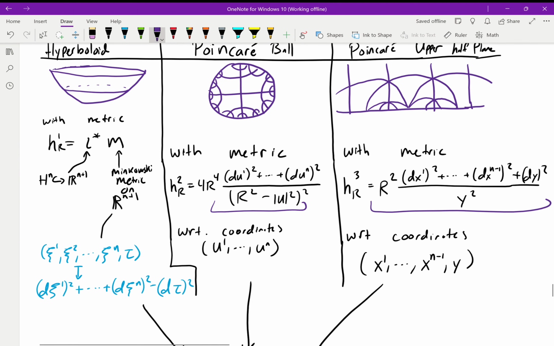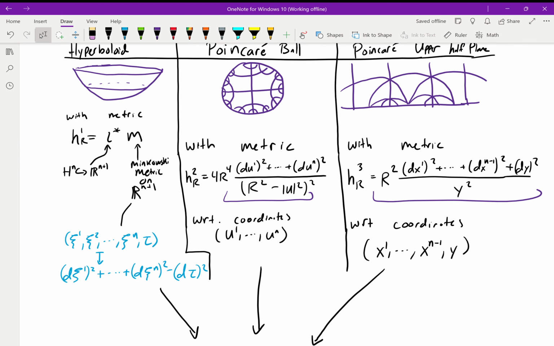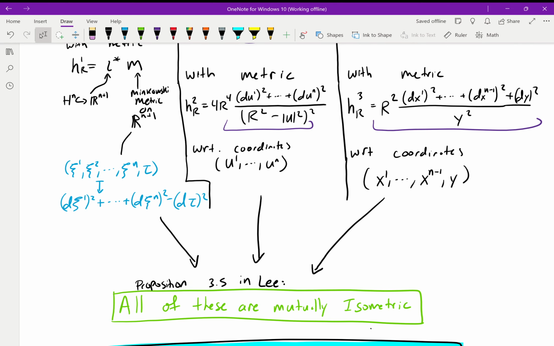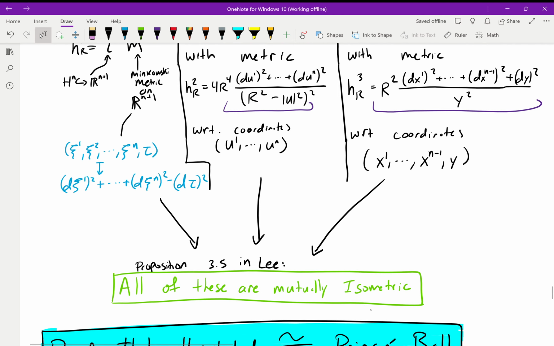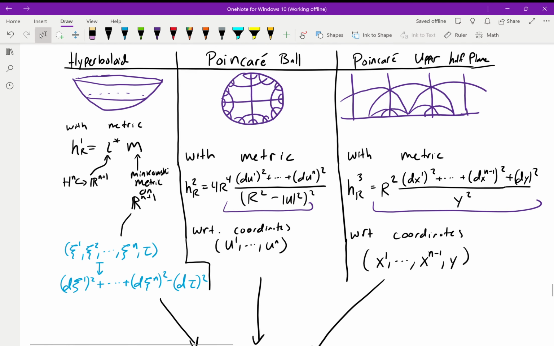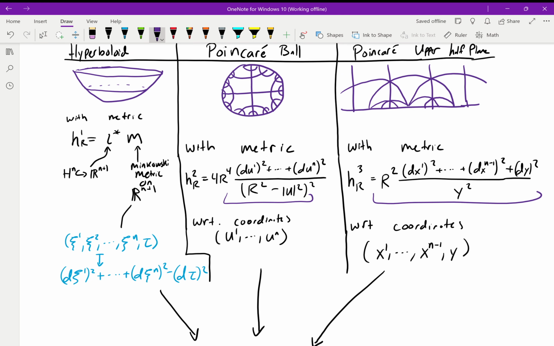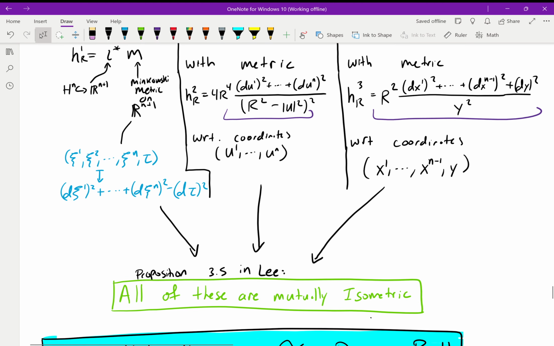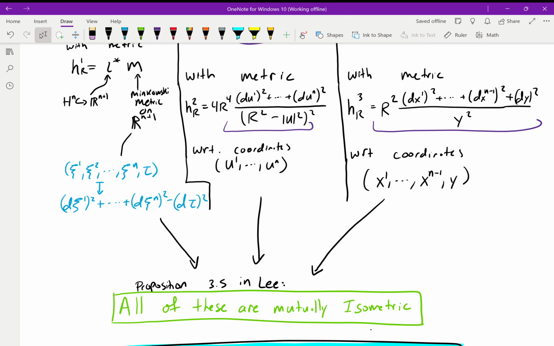As it turns out, though, despite the fact that we have three different spaces with three different metrics, they do all turn out to be isometric, which is awesome. For the purposes of time and simplicity, I'll only be showing that the hyperboloid model and the Poincare ball are isometric. The rest is left as an exercise to the viewer. Are they isometric or conformal? Isometric. Okay, they are actually the same, which is astounding.